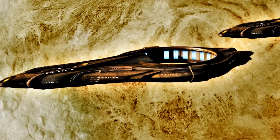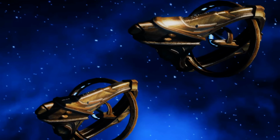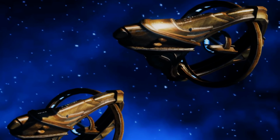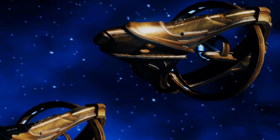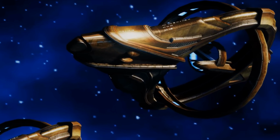Because essentially you have the impulse engines, a pair of impulse engines either side, which gives it a much greater sort of axis of maneuver, as compared to the Charan, where the impulse engines are close to the center of gravity and very close to one another. So it's much harder to kind of pivot it at impulse.